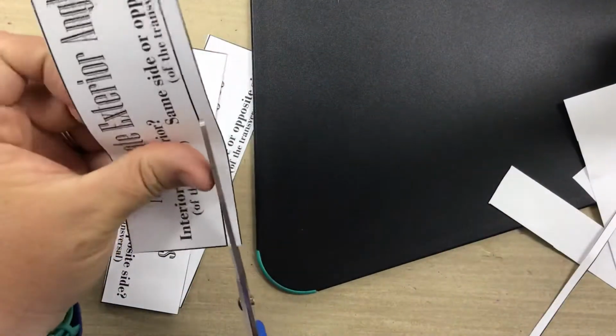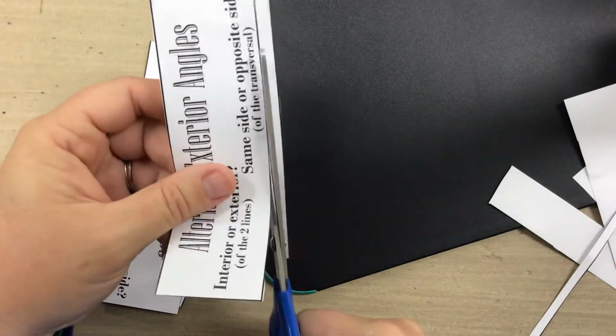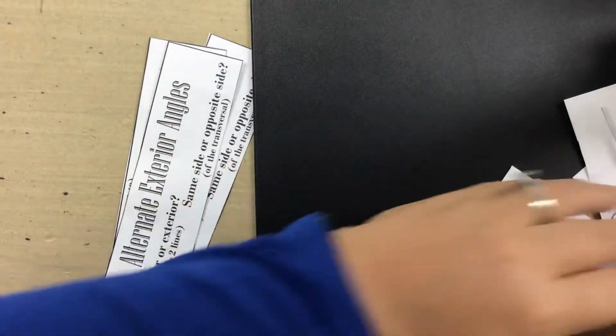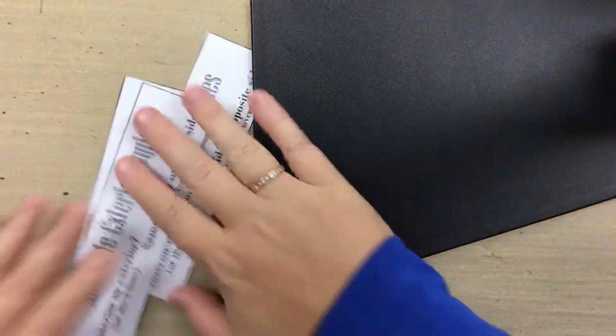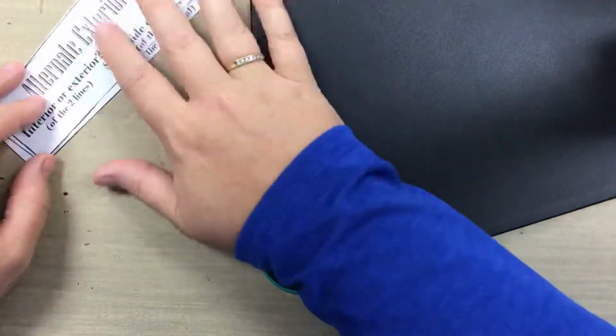As you cut them out, just put them into a pile on the side. We'll get to adding them in a little bit. And make sure you are cleaning up after yourself. Please don't leave paper scraps all over the place. So again, here are the 3 boxes I just cut out. I'm going to set them off to the side just for now.